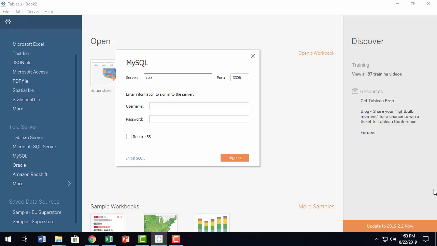The server name is cobesql.utc.edu. That's the name of the server, and if you have an account on this server, then you can type in your username and password, since the account uses our UTC credentials.